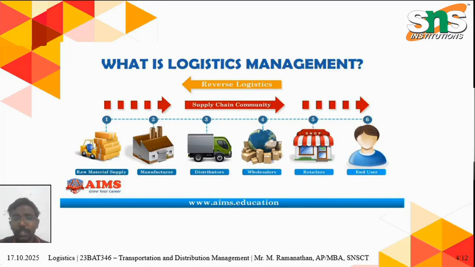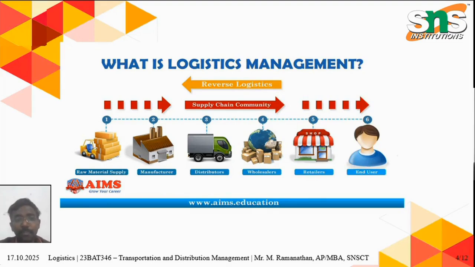So what is logistics management? Logistics is transportation of raw material from one place to another. Here you can understand with this slide as an example. Let me give the explanation so that you get to understand what it's all about. The first picture is raw material or a kind of supplier. The person who supplies the raw material we will be calling a supplier.